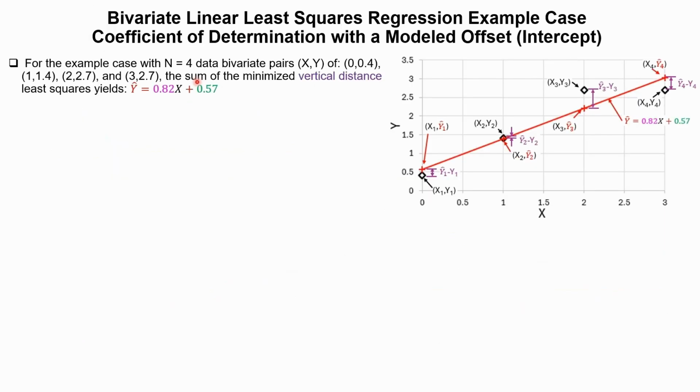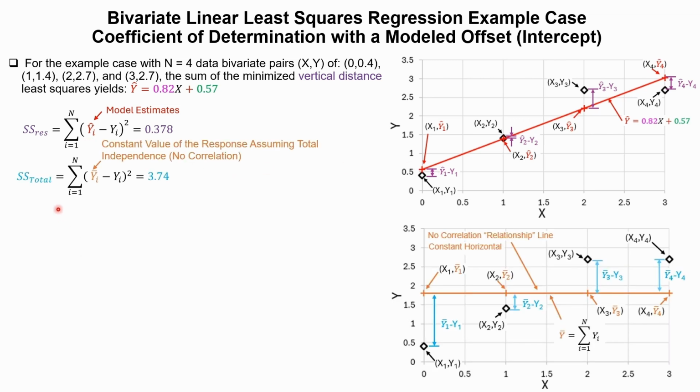In our example case with its 4 bivariate data pairs, minimizing the sum of the squares of the 4 residual vertical distances ended up with these 2 coefficients for the model form, from which one can estimate the dependent variable from the independent variable. The sum of the squares of the residuals is the sum of the squares of the differences between the 4 data points and the model estimates for each data point. For our example case, numerically, this turned out to be this.